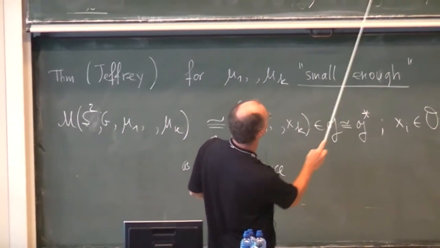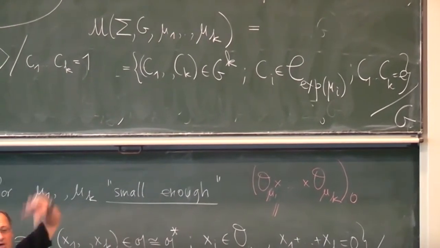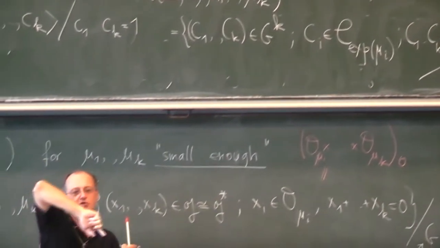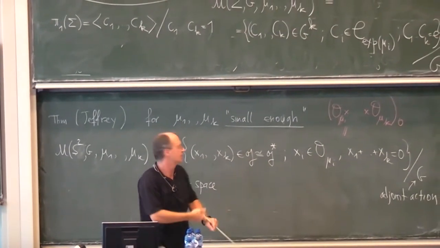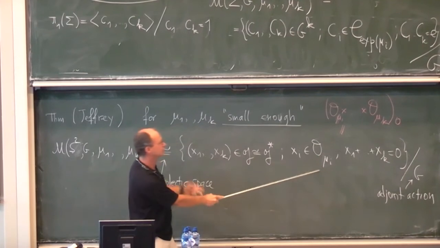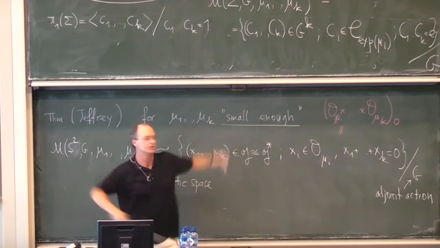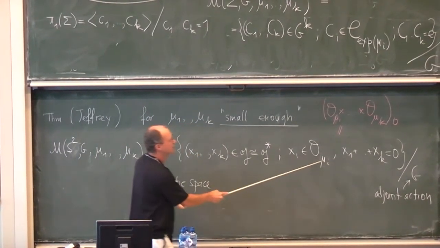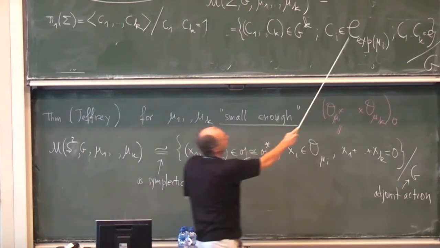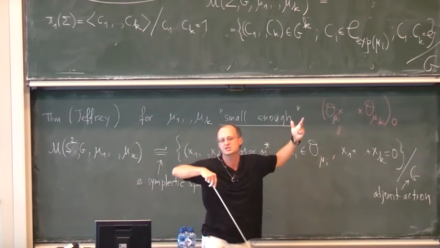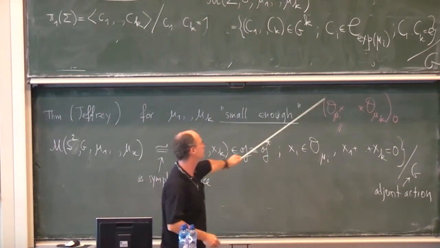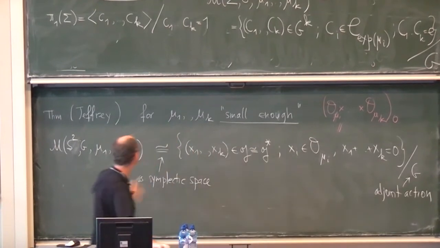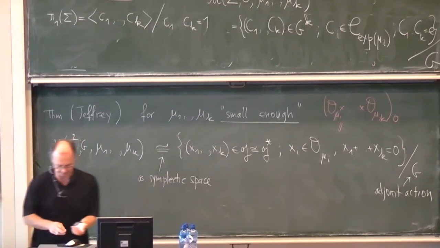Now, just to tell you what goes wrong if mu is getting bigger. Imagine you're in a compact group. If you exponentiate, it ends somewhere, and then you come back, right? It doesn't happen here. Suppose you take very big mu's. Then, when you exponentiate, you fall back on the conjugacy classes which correspond to smaller mu's. So there are some more intricate results which tell you what happens for big mu's. But this one I think is already quite interesting.